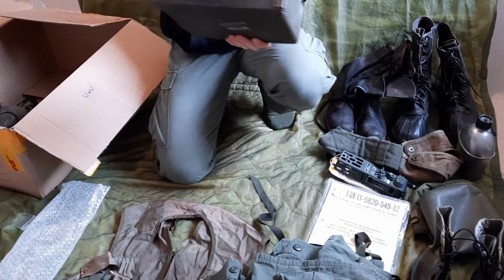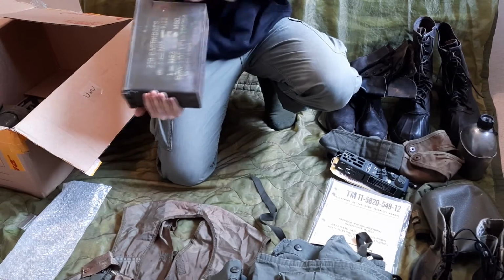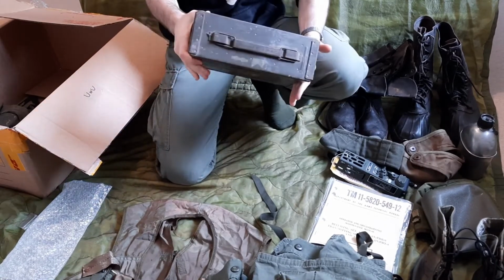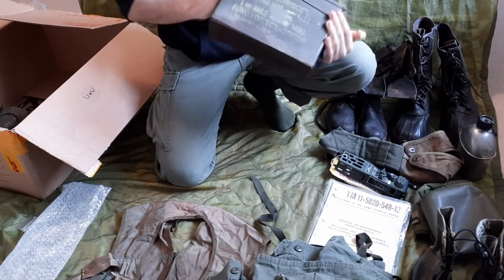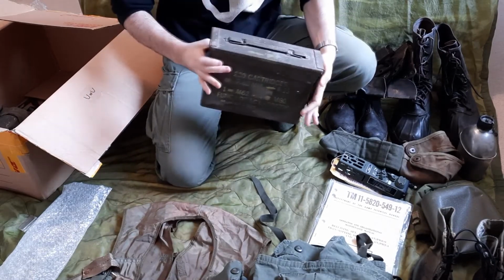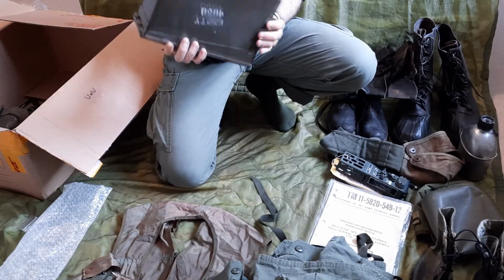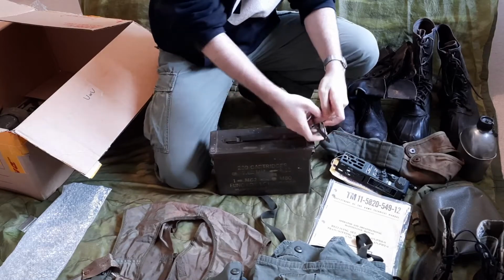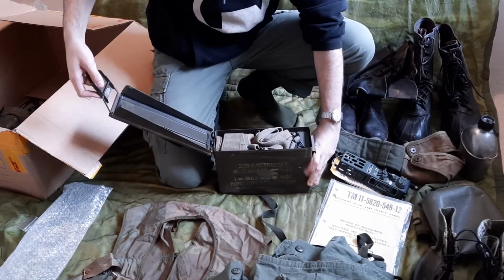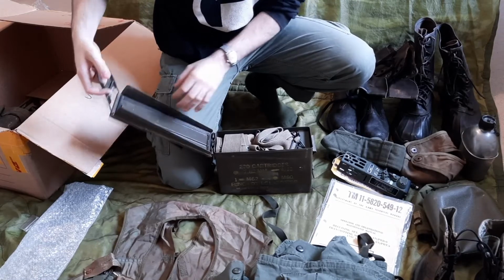Now this is cool. This is one of the earliest ammo cans I have. This is a November 1963 7.62 ammo can that is going to need a bit of a cleanup, but being this early, it's pretty neat. It's marked empty at the back and does need a bit of a cleanup, but that's okay. It's pretty heavy, so I'm assuming there's stuff inside. Despite being so gross on the outside, the inside is actually very clean, which is great.